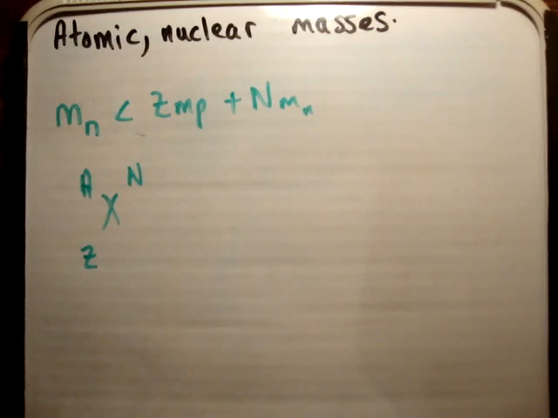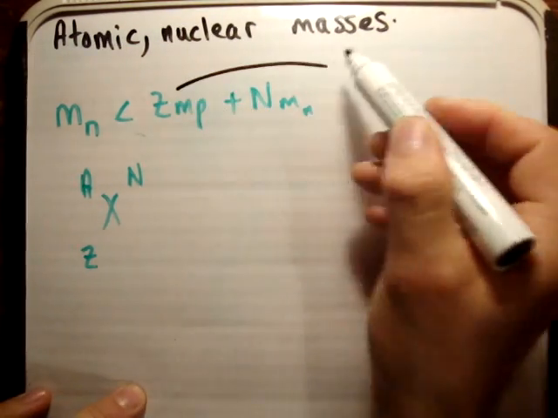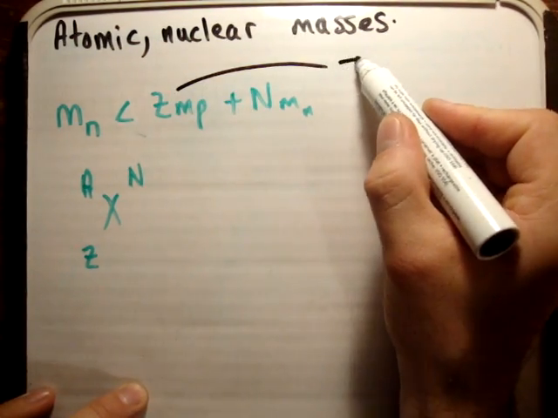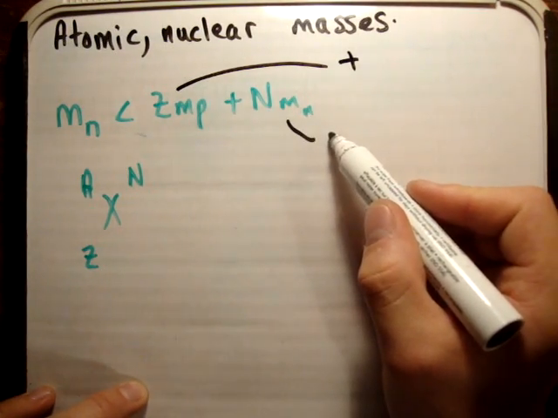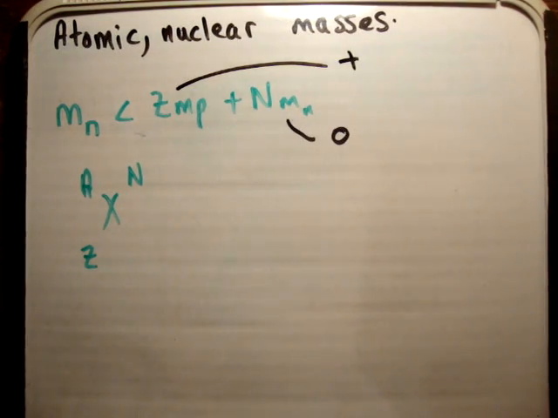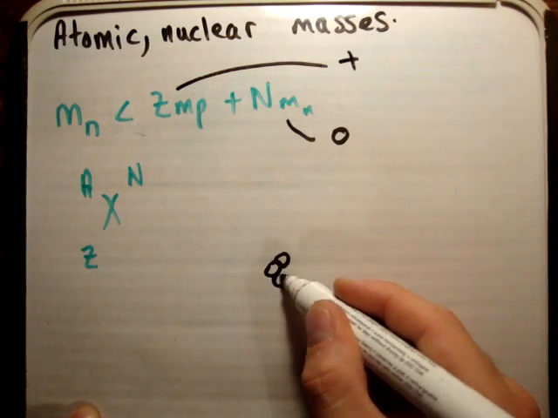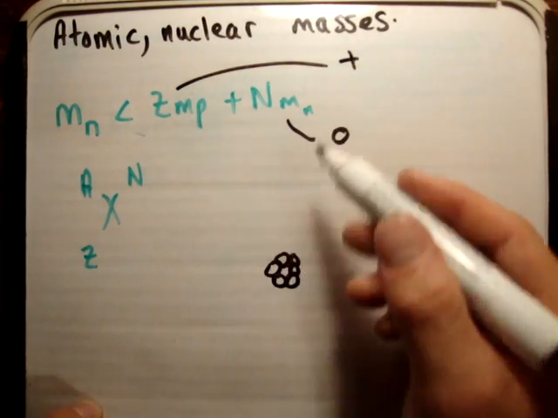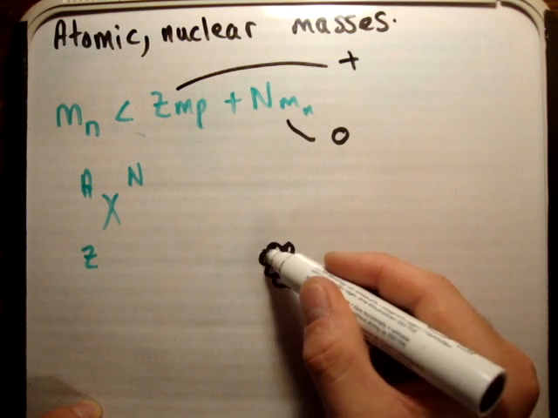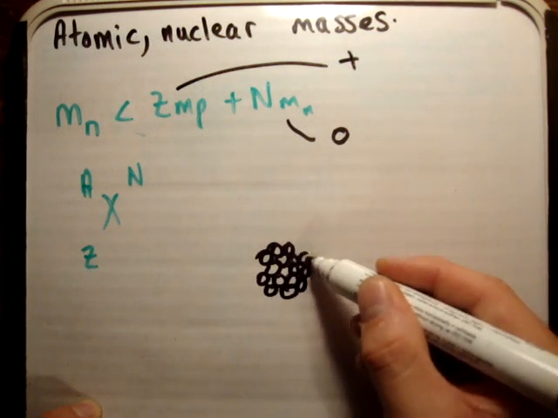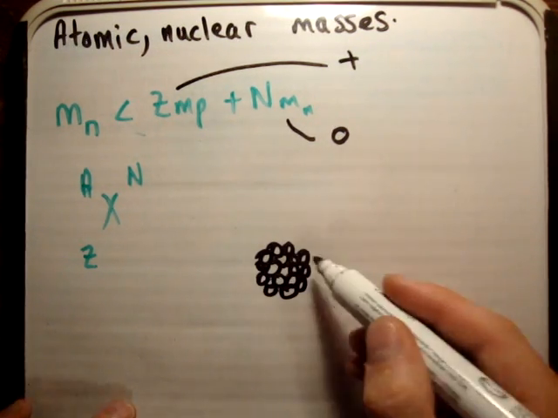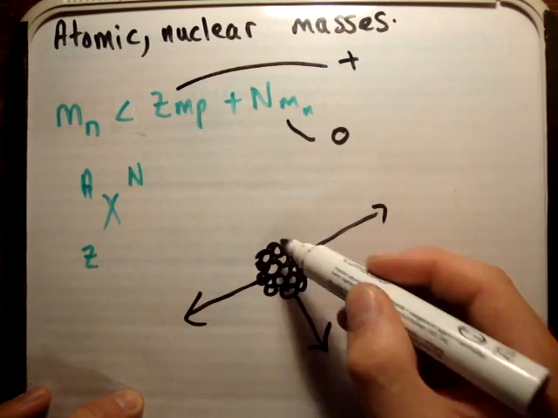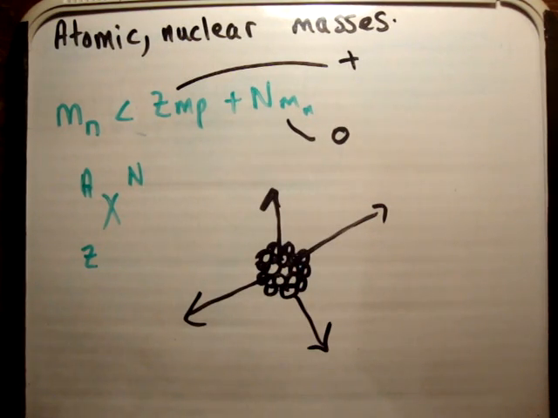And you might say, well, hold on a sec, that sounds absolutely crazy. Well, think about this. The charge on a proton is plus. The charge on a neutron is zero. It doesn't have any charge. And we know that like charges repel, unlike charges attract. So what we're trying to do is pack all these positively charged particles with these neutral particles into a small, really compact space. And they don't want to do that. They want to blow up. They want to go everywhere. So in order to keep them together, you need to expend energy.